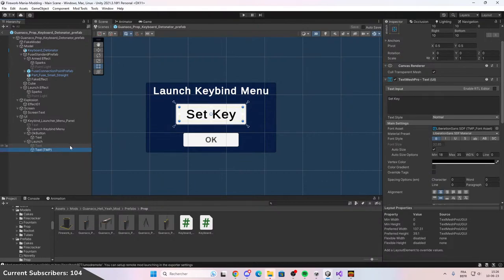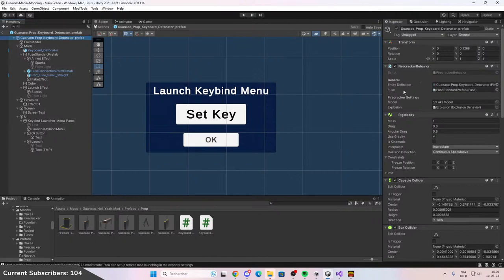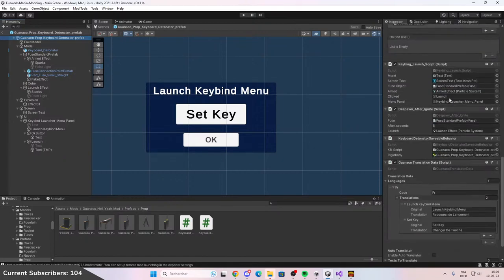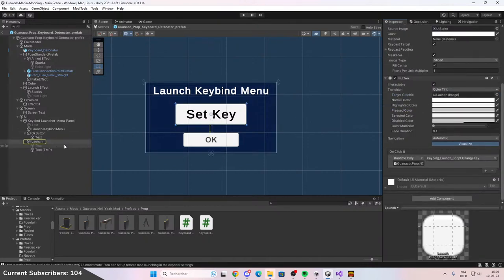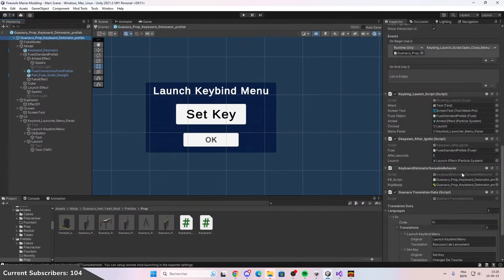So what I can do is go here. The only thing to translate is this, and also I think there is, if I go to my prop, it's right here. There is a button, I think. I don't remember how I made this quit. Let me check.